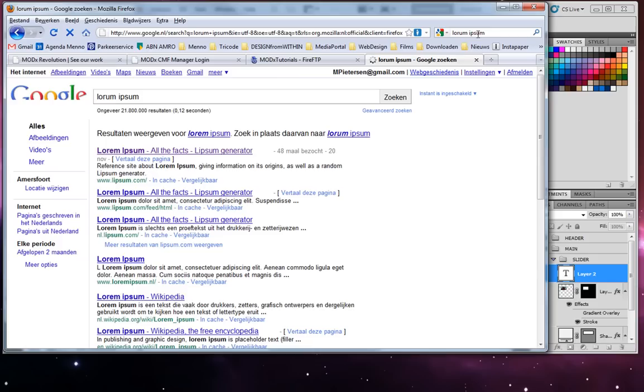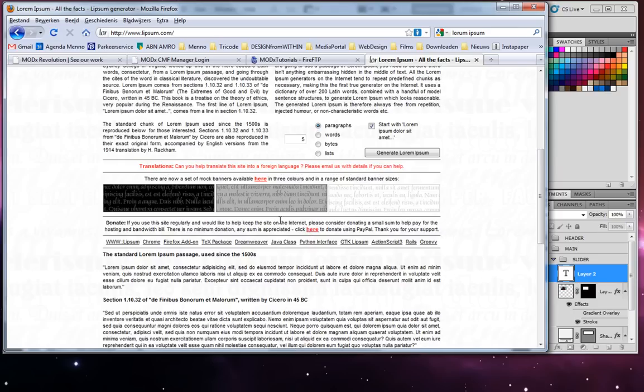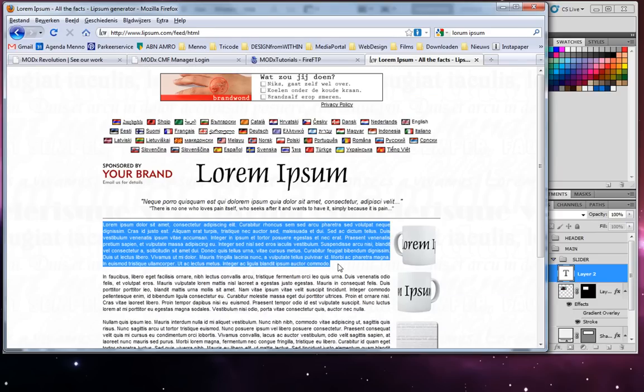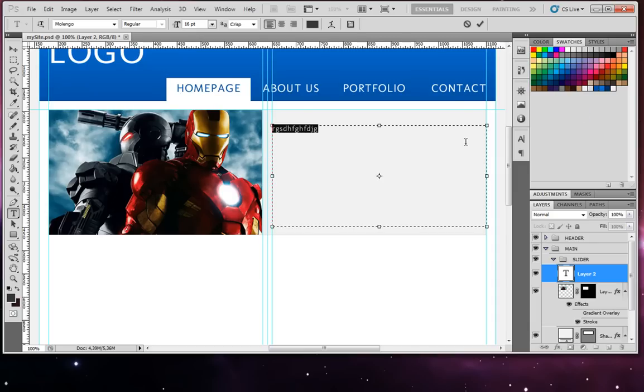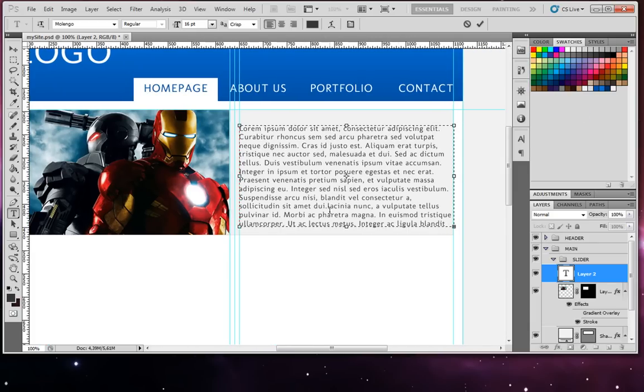Just going to Google that one. This is a nice website to generate some Latin dummy text. So select that text, and then you can add that here, and then you have some nice filling to use for your slider. Just remove any text that's too much.